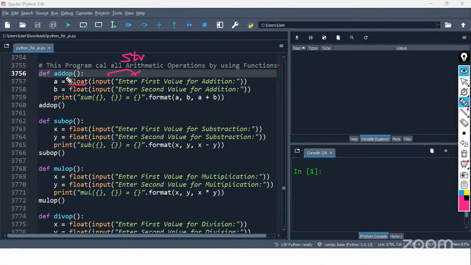Obviously, we cannot perform addition operation on str type data. So what we are doing?